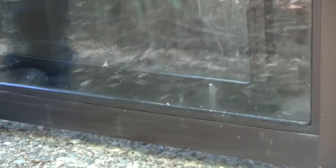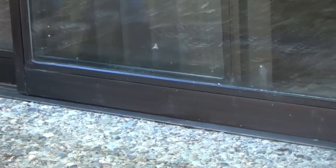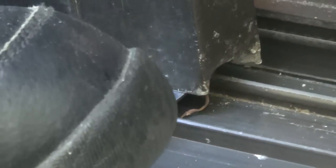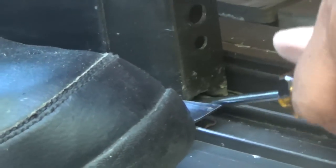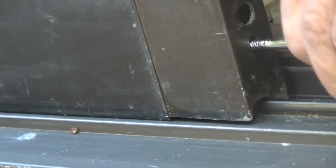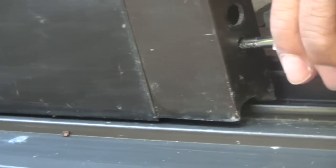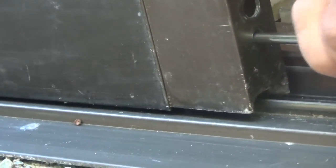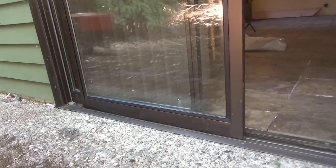Now comes time to reinstall the patio door. Those doors can be heavy, so if you can get help, get it. Our door is on the track, but it's got to be centered — that wheel's got to be centered perfectly on the track. I'm using a hand knife and a screwdriver to lift the door up to center it. The wheel is perfectly centered, but it is dragging a little bit. So I'm going to use the adjusting screw to lift the door. Once I have one side lifted, I'll go and use the adjusting screw to lift the other side. Now our door is sliding freely. This is Leah saying: you can do this.